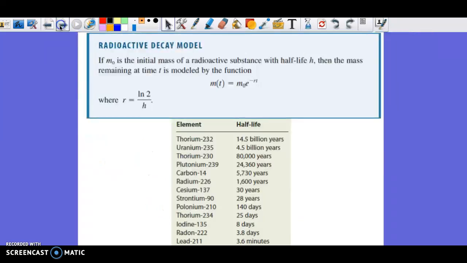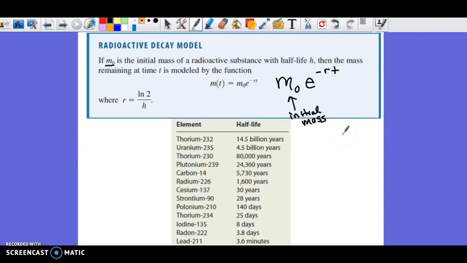Okay, I'm actually going to skip over that and move on to half-life. So those of you that are in chemistry will either hate this or love it, so sorry. And now we're talking about elements and their half-life. So M0 is our initial mass, how much of that element we're going to have. e is just e. We're going to have negative rt.